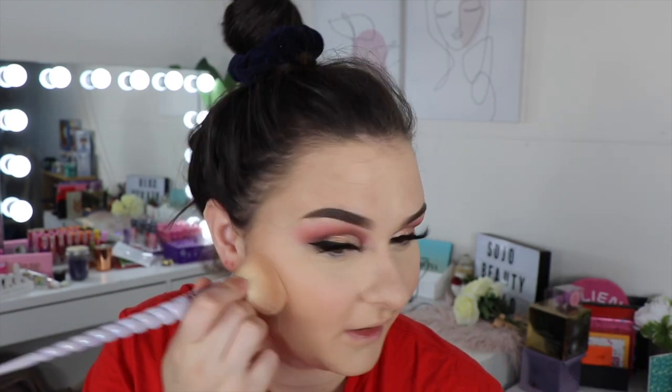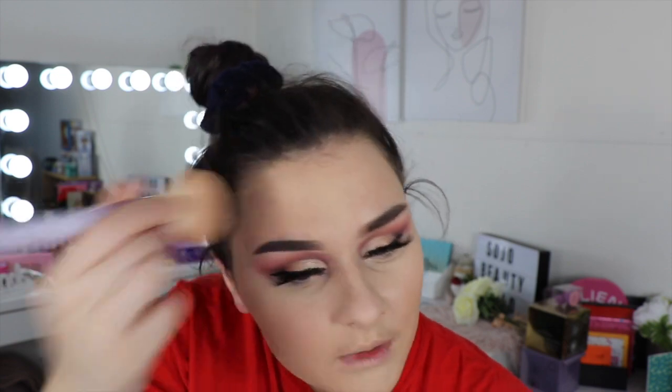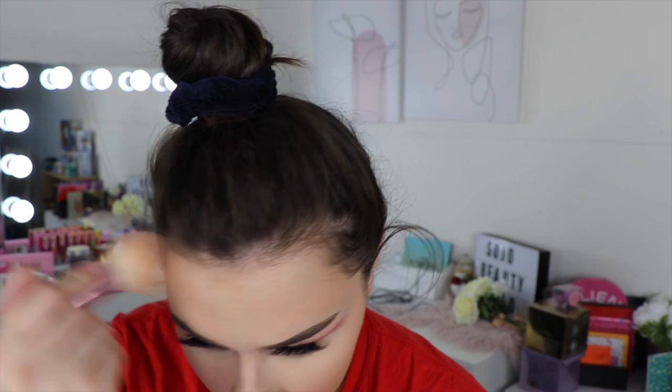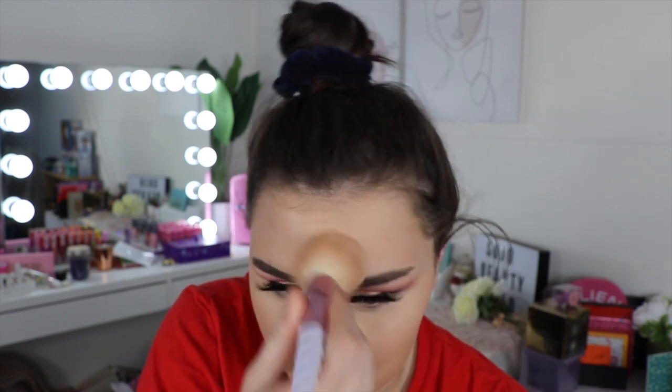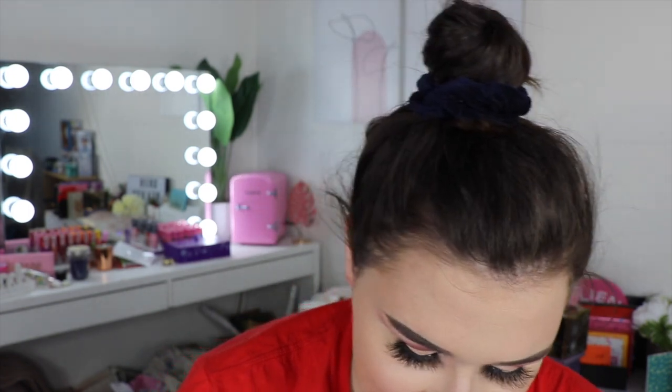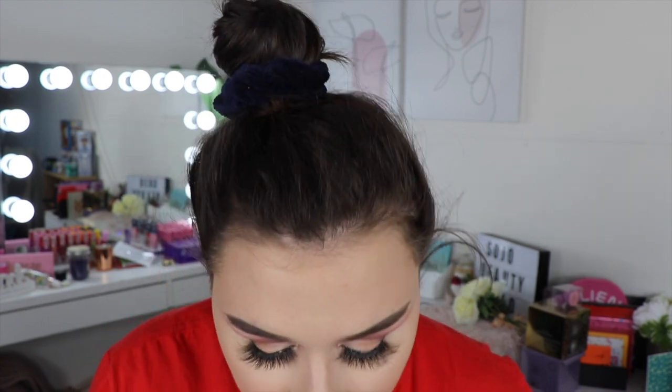For the rest of my face I have the Laura Mercier Translucent Loose Setting Powder — but this is the glow one. I'm so excited for this; it's one of the things Sam bought me for Valentine's Day. I've been eyeing it off for so long. He took me into Mecca and said choose something. It's a kind of goldy shimmery color — it's so beautiful. It's got just a bit of glow to it, like a very subtle highlight for your whole face. I wanted to buy the mini first just to see how I felt, but seeing as Sam offered I said okay, and if I love it I'll buy the full size.